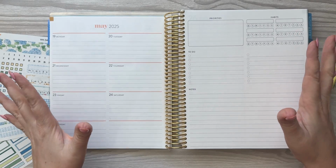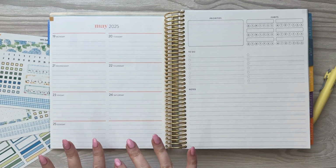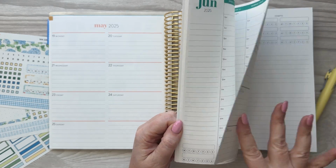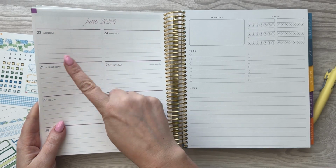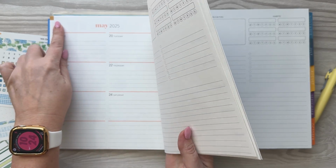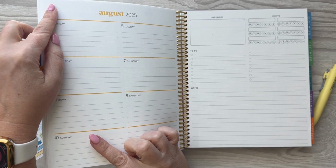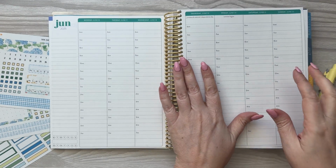This one in particular is in the hexagon theme, and so we have the peachy colors for May. I don't know if in this there's another dashboard layout. Oh, there is one more, and it will be in the bouquet. So you can see the cursive. These little marks at the top, the little squares, indicate what week we're on. So those are not in your actual dashboard layout. You can see there's not a little square up here. So these are because they're from that little book.